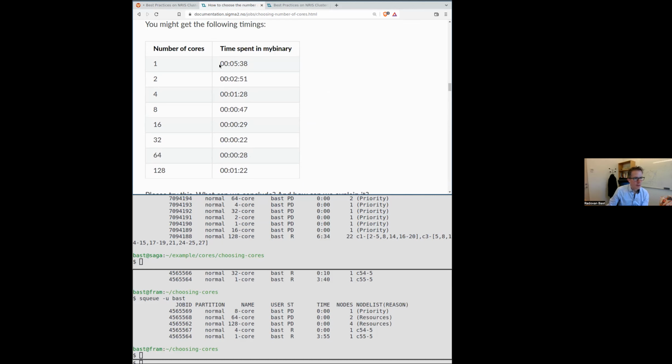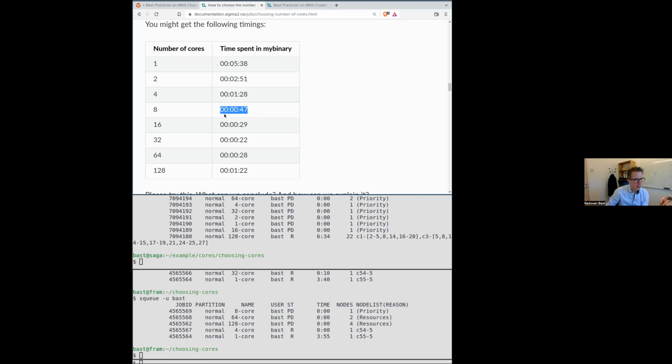On one core, it took a little bit over 5 minutes. On 2 cores, half of the time, great. I doubled the number of cores, again the time halved, fantastic. If we remember the nice plot that Ole showed, we are still in the linear regime. We double the number of cores, we halve the time. But as I go further, you will see that at some point it stops improving.